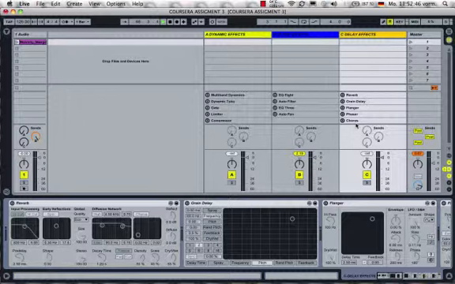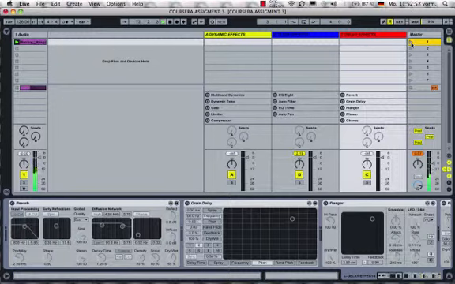So I'm going to do this demonstration again with the original sound, and we're going to see the difference. This is the original. In this case, we're going to use the reverb.